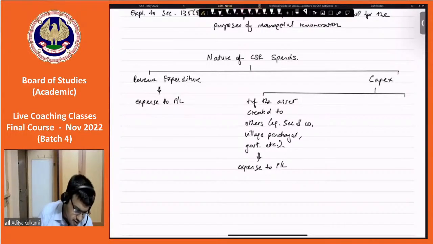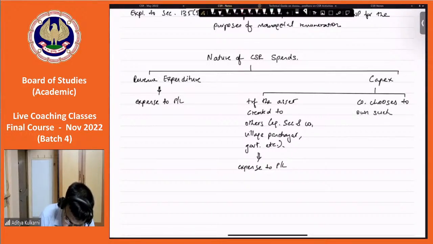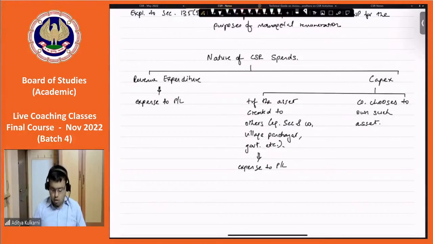However, if the company chooses to own such an asset, for example, this school building that I am constructing. Sir, why will companies own the school building? Because they do not trust the panchayat. See, panchayats and all these small government bodies or semi-government bodies or rural bodies, they are generally notorious for corruption. So if you transfer the school that you have constructed to a village panchayat, it may be possible that the panchayat will do other activities in that, and it will not carry out the schooling activities. So you have given it out of intent, but the intent is not being met.